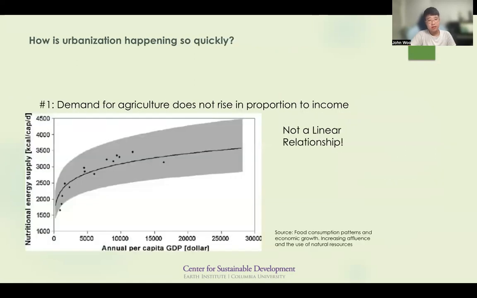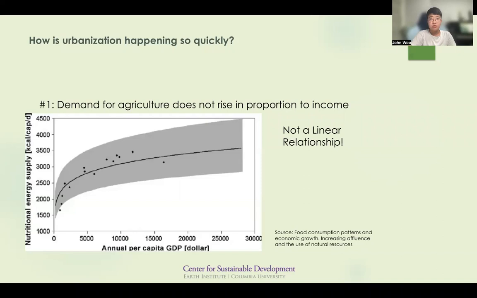Now, other than developments made during the Industrial Revolutions, there are a few indirect reasons cities were able to grow to the size they are today and will continue to grow. One of them is that agriculture has properties distinctive compared to industry and services. Demand for agriculture does not rise in proportion to income. Consumption of food does not rise at the same rate GDP does. To put this into perspective, a person who is 10 times richer will not eat 10 times as much. This phenomenon is due to the fact that food is a necessity, not a luxury good. Contrastingly, something that's a luxury good means that the demand for it grows faster than the GDP.